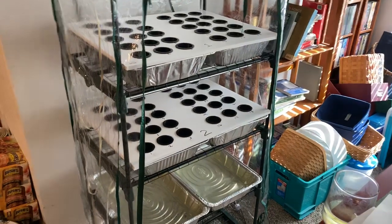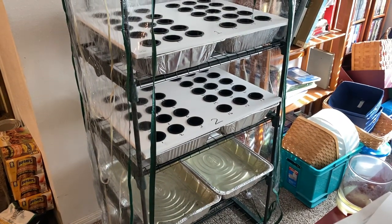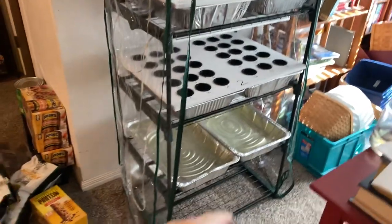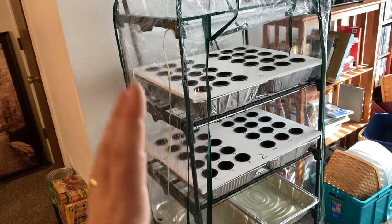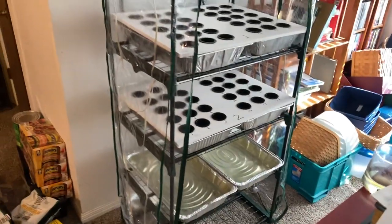The way I've got it set up now — and I'll go through what I've done here in just a minute — each batch I run through here I could start 90 plants. If I actually build out one more shelf to go on the bottom, that would be 120 plants per run just from this system. For me, since I'm not a commercial producer or anything, that's a lot of plants.